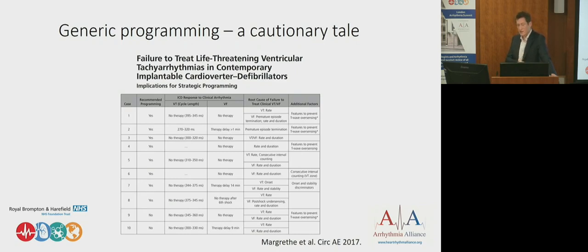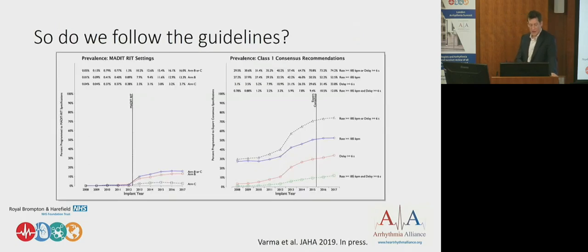They identified 10 patients where the device appeared to be functioning normally, but it didn't treat the VF appropriately. And 4 of these patients died, and a number more had rescue shocks and bystander CPR. The authors suggest that generic programming, where they used an approach that was used in a randomised trial, but not in that device manufacturer, contributed to this. Clearly, this is only 10 cases, but it's of concern.